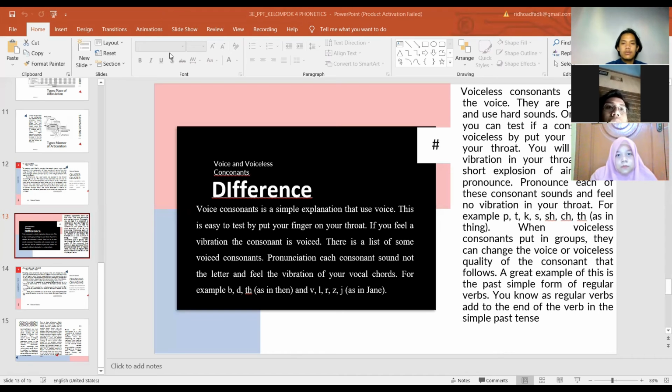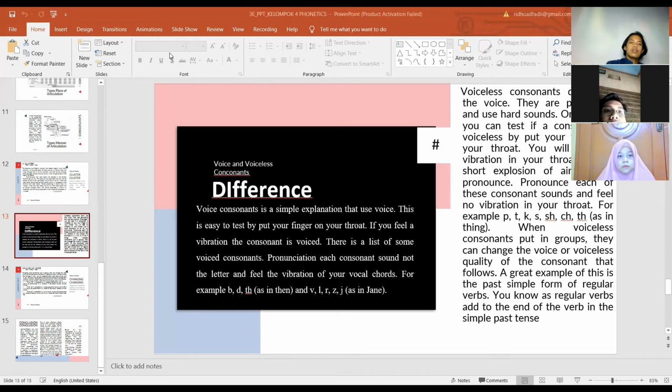These are the voiceless consonants: C, H, F, K, P, S, H, T, and T, H, as in thing. Common words using voiceless consonants are such as was, cause, watch, books, sits, drop, cards, and vowels.